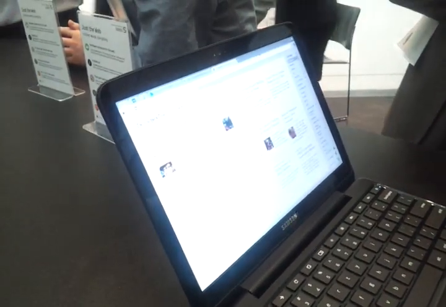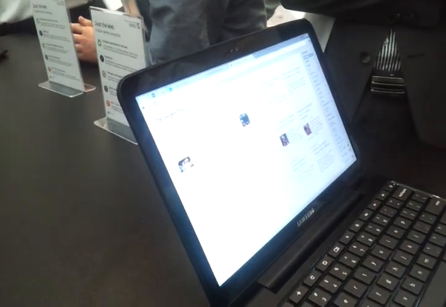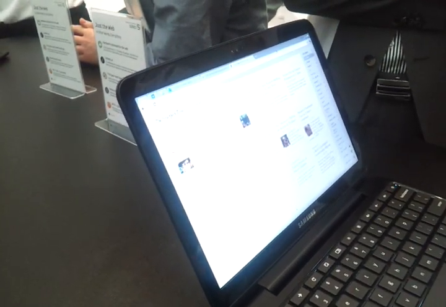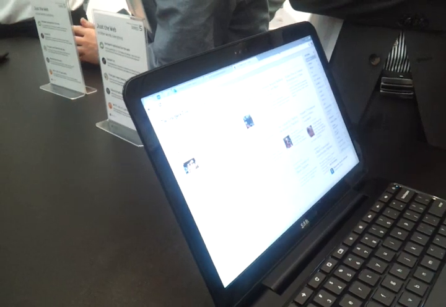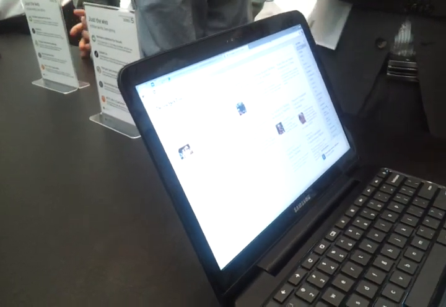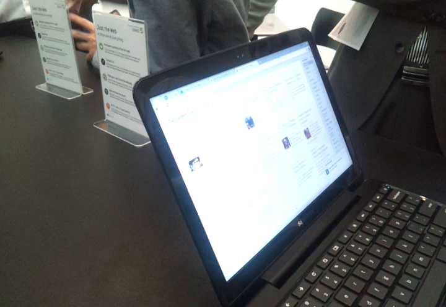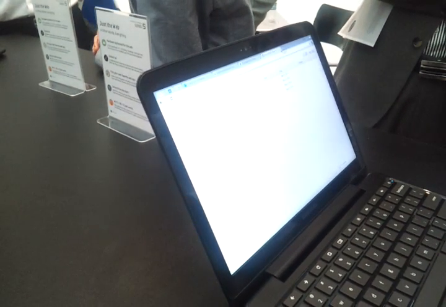So is it entirely web-based, or can I download movies to watch on a plane or do things like that, or is it purely web? That's a great question. Let me put this SD card in, and you'll notice that it detects that I put a card in. And just to explain the mindset behind this, we didn't want users to have to understand where things are located or get things messed up.